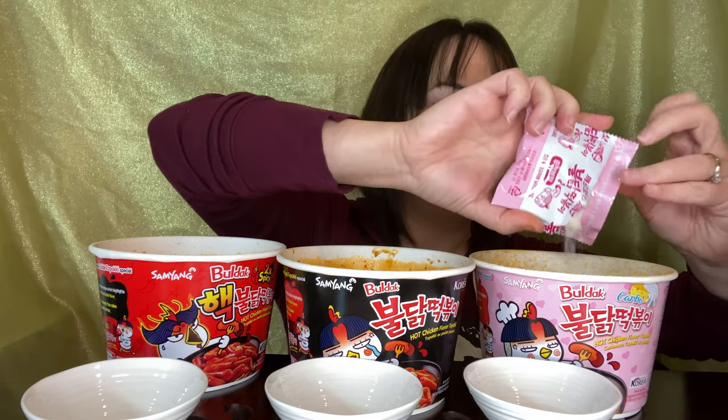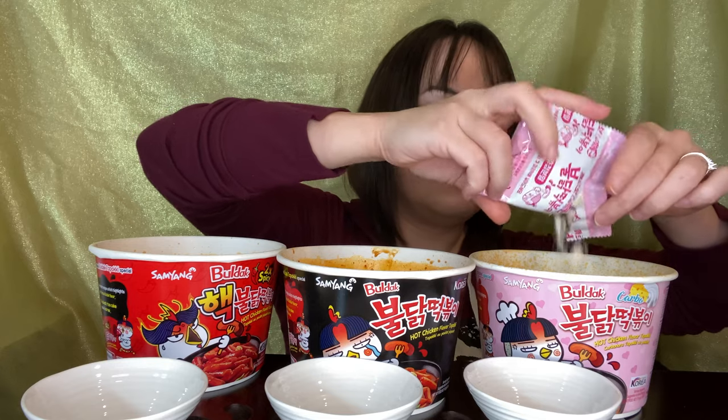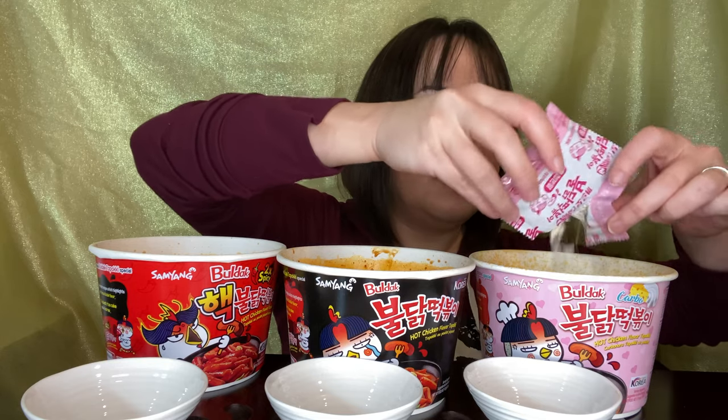I will kind of prepare it. I like cheese on my tteokbokki, so I'm going to go melt some cheese, pour that on, maybe make some soft boiled eggs and come back with that. And then my family gets to eat the rest that I'm not going to finish. So this is the cheese sauce that this first one comes with, or sorry, cheese powder. So I'm going to mix that in first.